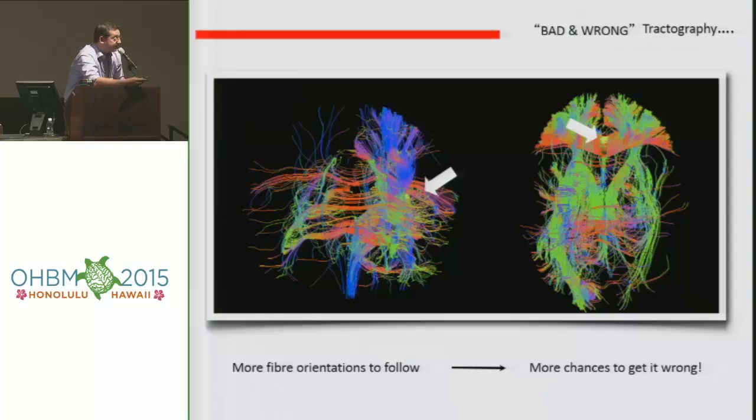One thing we need to learn is that with these new methods we are going to have more problems, because now we can choose between multiple directions in each voxel, so we have more chance to get it wrong. We need to be careful when we use these advanced models not to generate too many false connections. The fact that we see more crossings doesn't mean it's better. It could even be worse, because you can get results like that. So you have to be very careful, in particular when you use this connectomic approach and trust the result of tractography, we can actually go and look at the underlying anatomy of each connection.